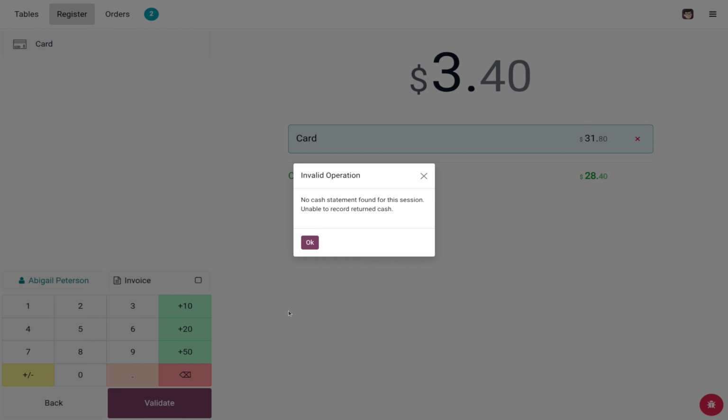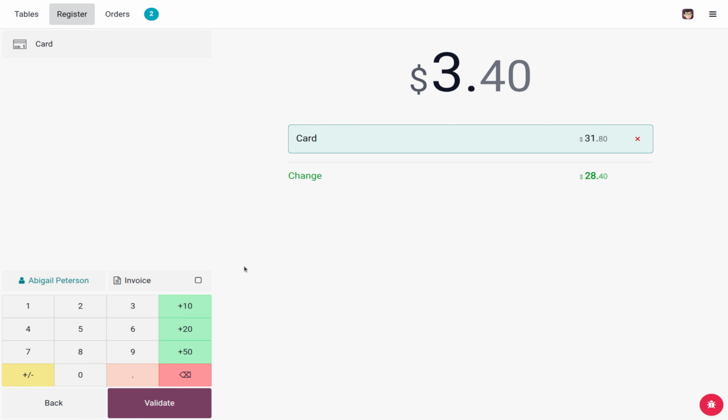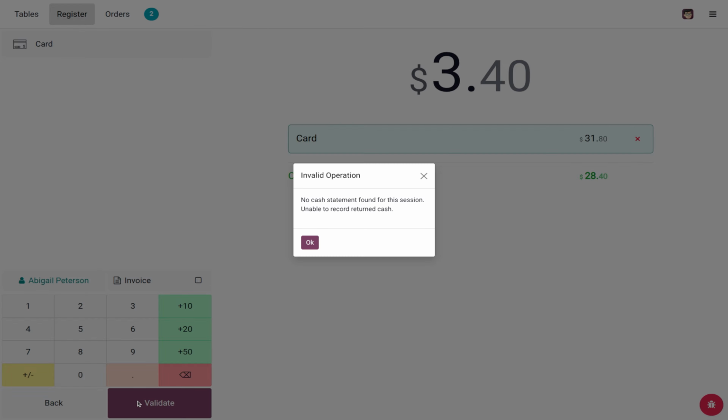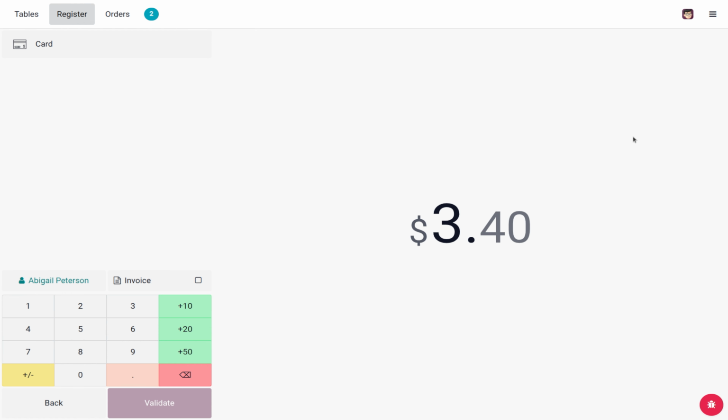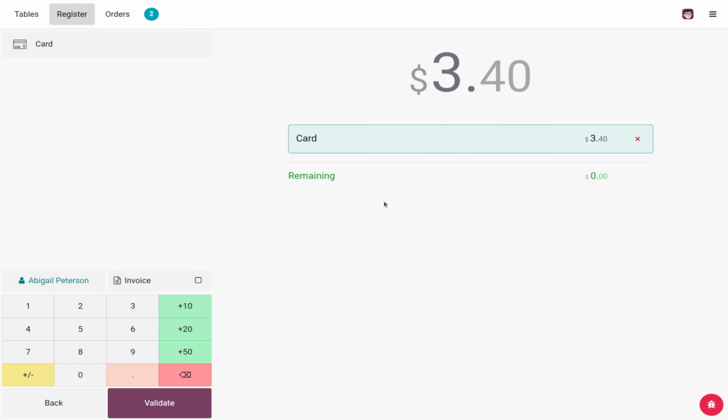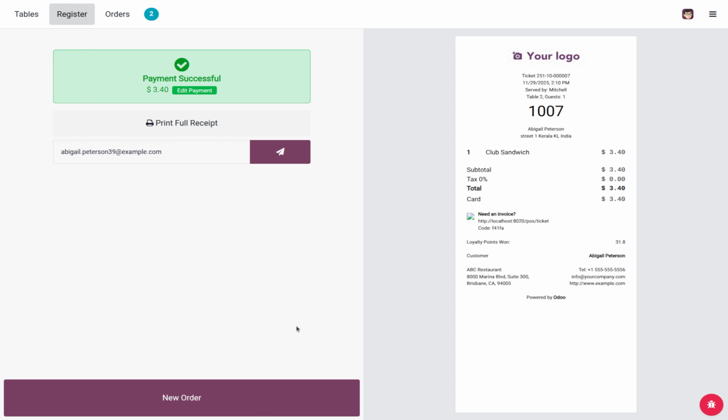Then the default screen, which is a table or a register. For validating, no cash statement, online session. So then choose the card and validate that.